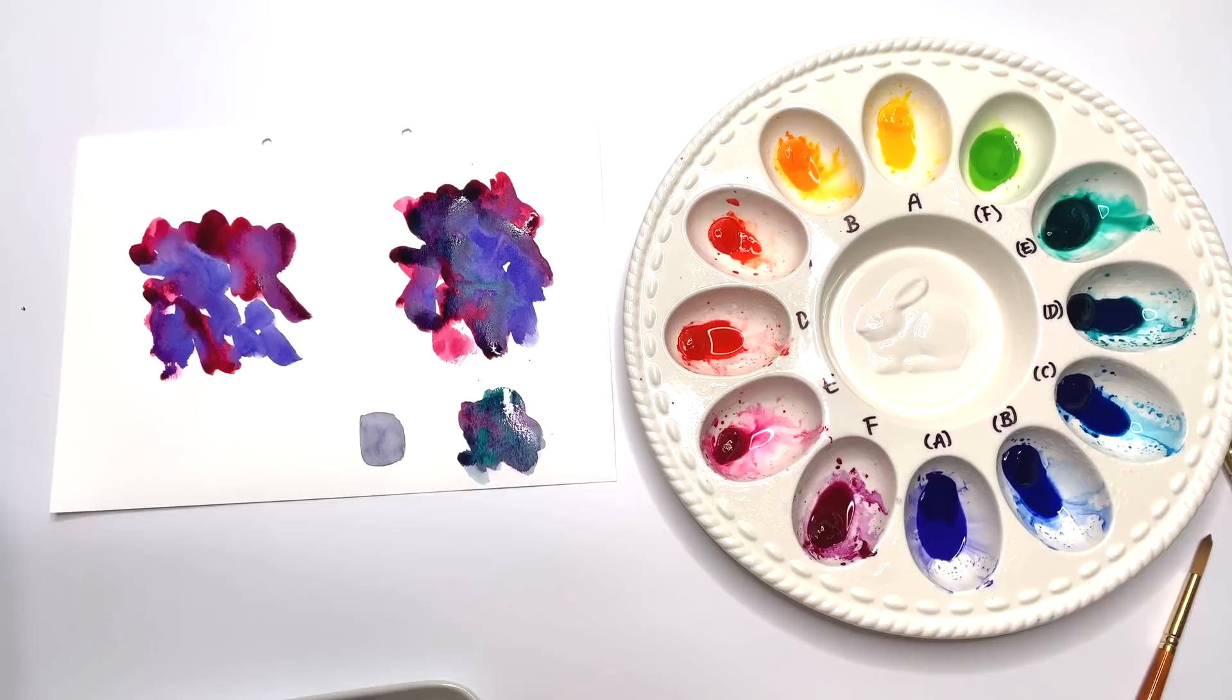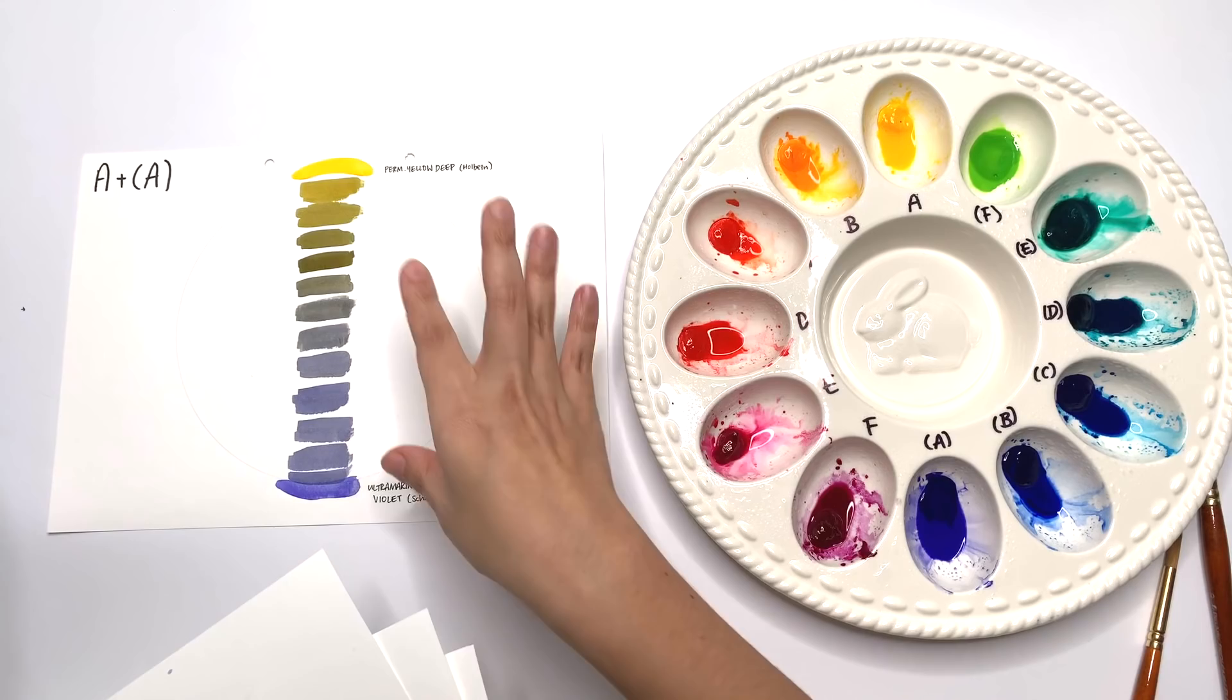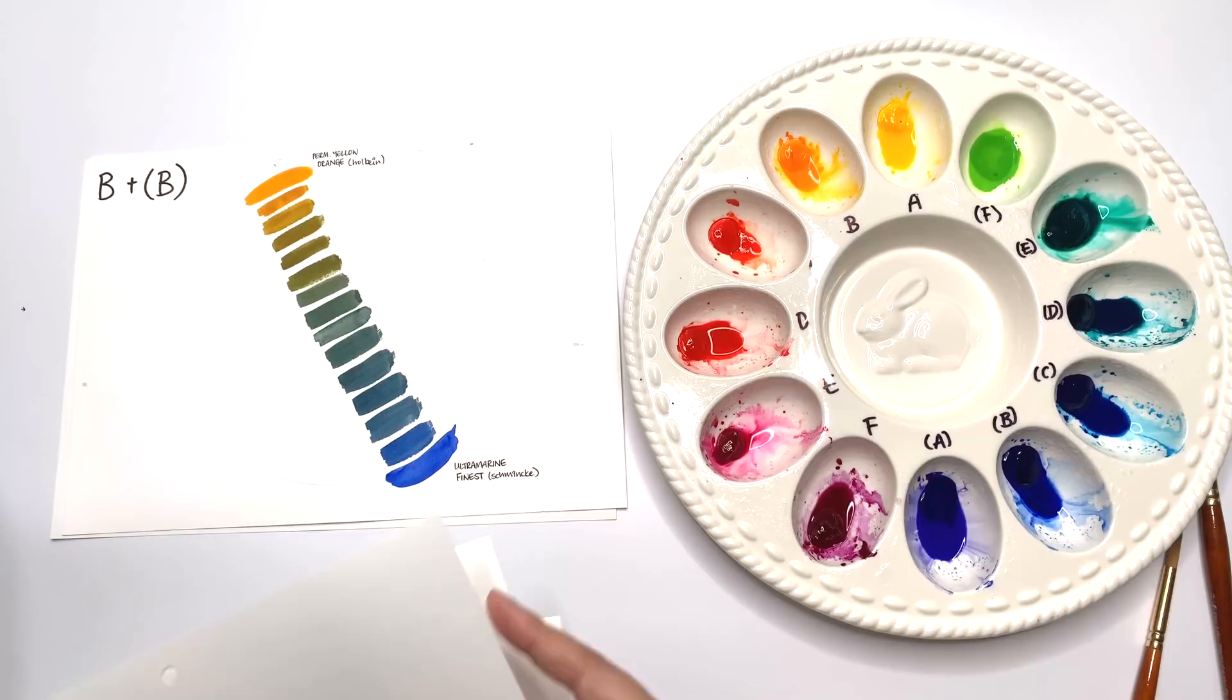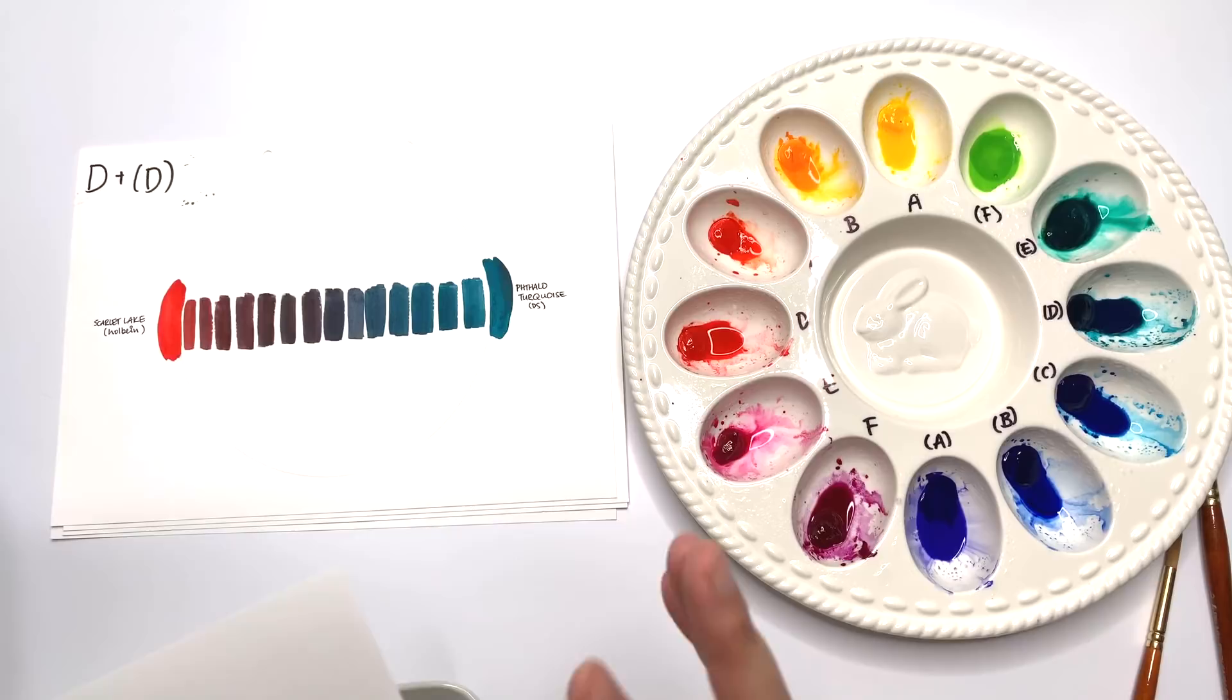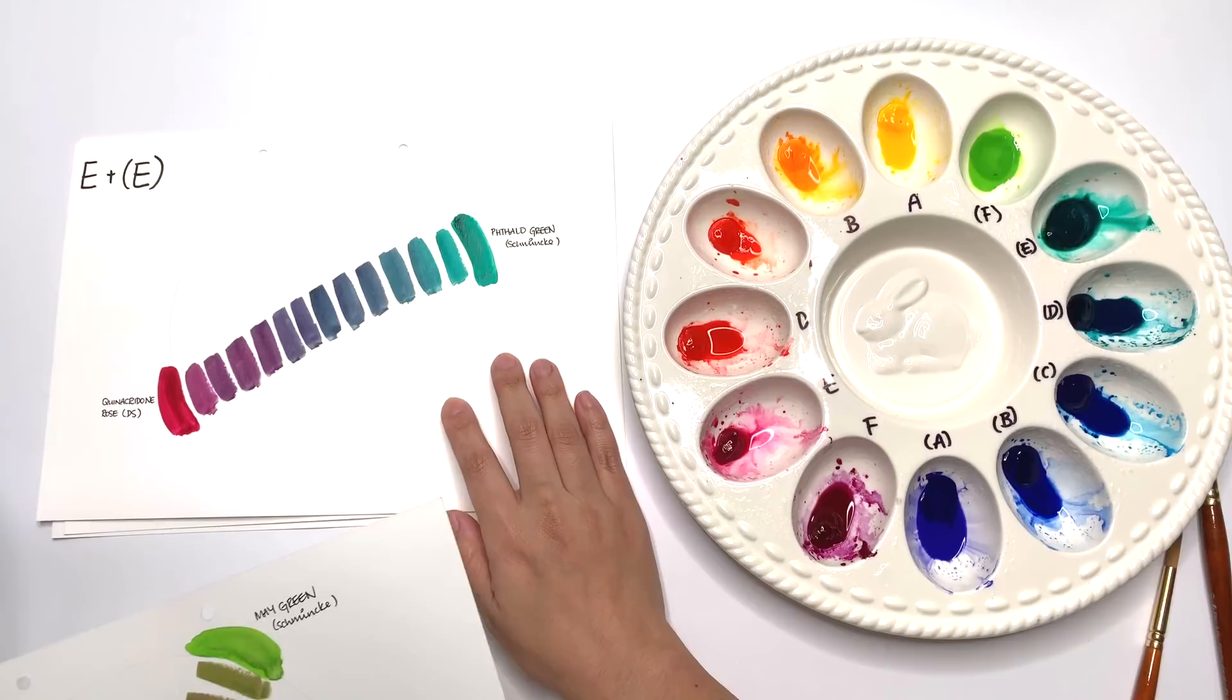So that was complementary colours. Complementary colours are incredibly useful for creating shadows in your paintings which you can't really paint any object or person without having shadows. And it's also a great way to make your bright colours be more bright and shine in your paintings. Greys seem quite boring especially if you're into bright colours but they will become your best friend the more you paint. I hope you now feel comfortable in creating greys. I do highly recommend doing this diagram for all the six pairs of colours you have so that you can see what kind of neutrals you get from your palette because it will be different depending on what brand and what colours you've gone for.